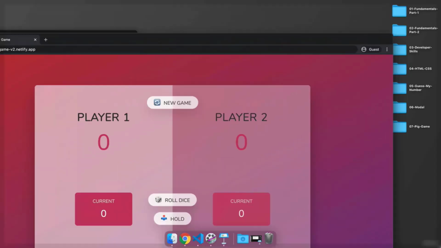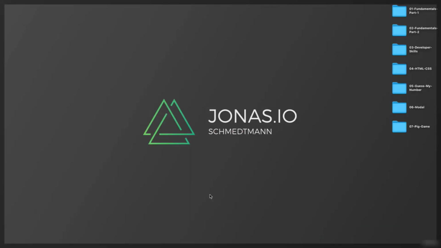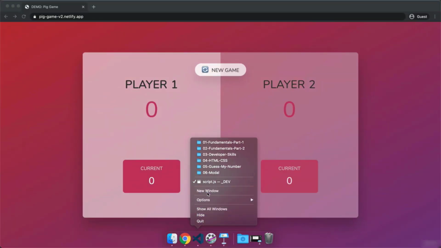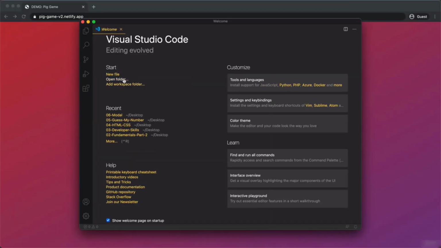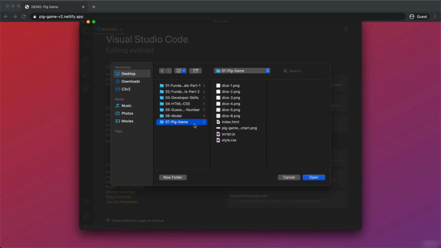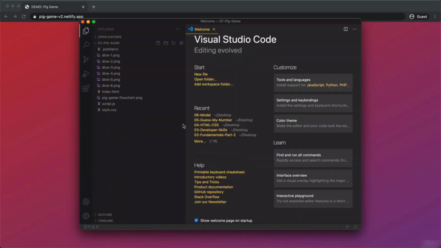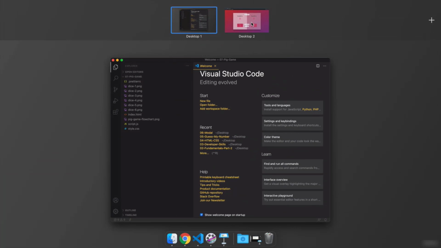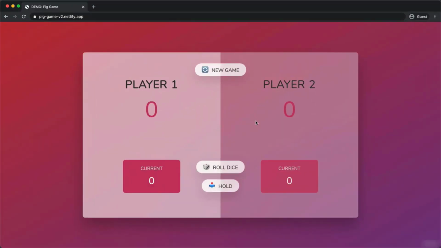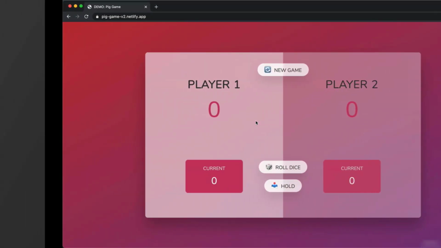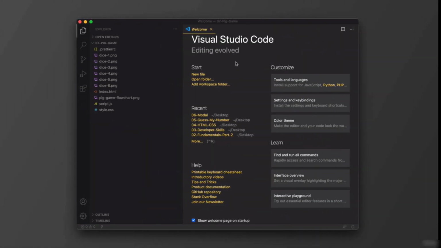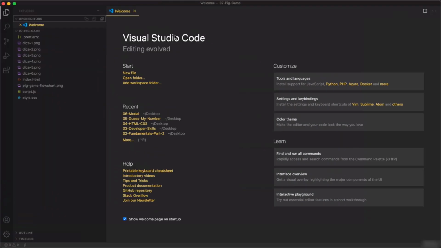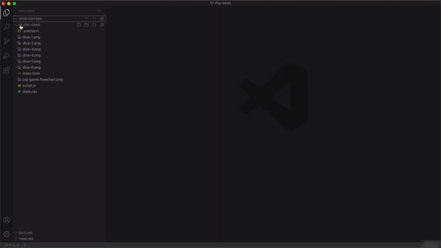Okay, and so now, as always, let's open up our project folder. So I have the starter files here already, and now I need a new VS Code window. And then I just open the pig game. And this time, since the application needs this whole space, let's actually put it here on the separate desktop. And then as we test out, I will just move here from one desktop to the other. So let's make this bigger this time.